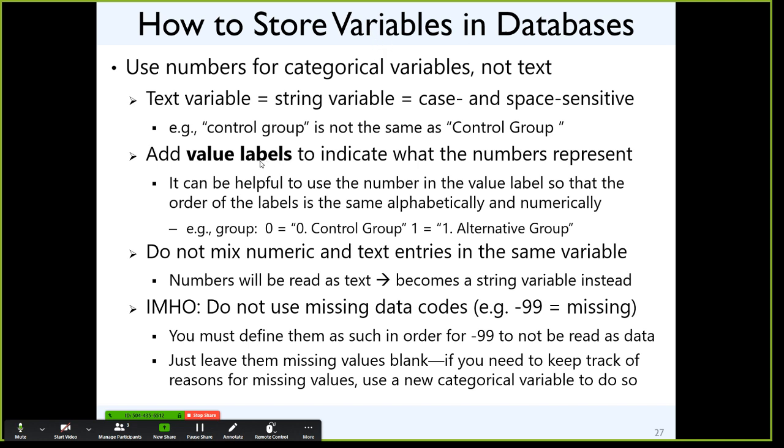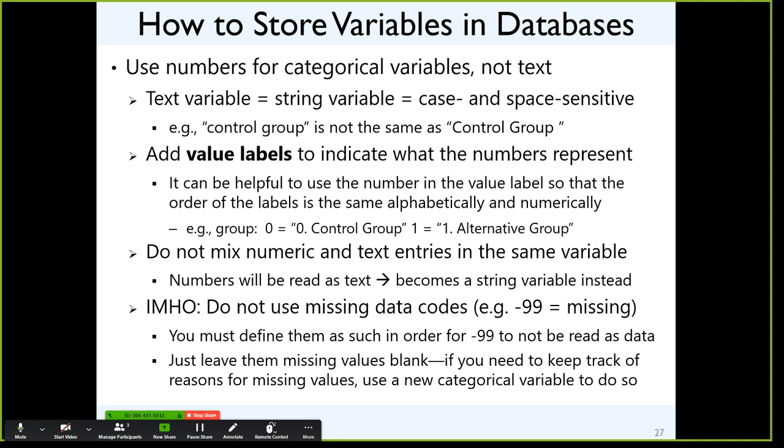You can then, in the program, add what's called a value label. That is also like another type of comment where you list the mapping of how the numbers correspond to the labels. That way, when you're looking at your output, the labels are what you see, not the arbitrary numeric values assigned to them. With one caveat, this is something that I learned the hard way fairly recently. When you assign value labels in some programs, it switches the internal ordering to be alphabetical.